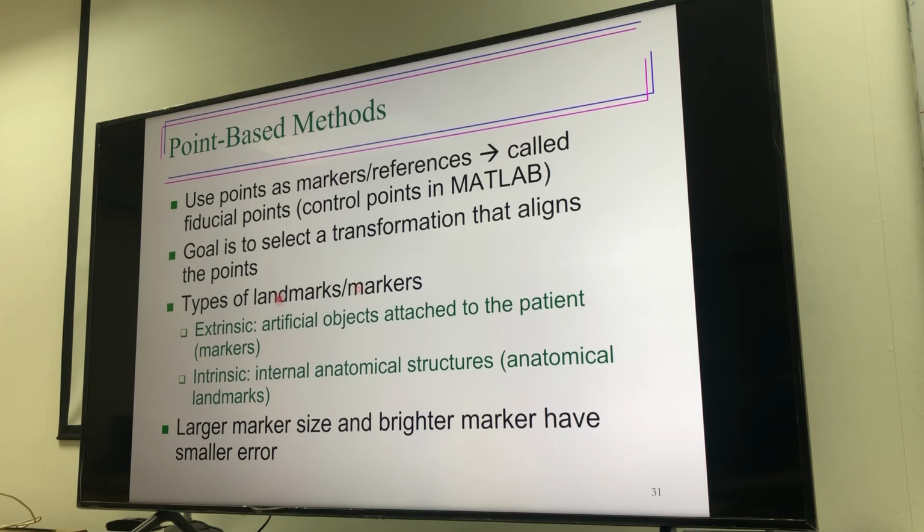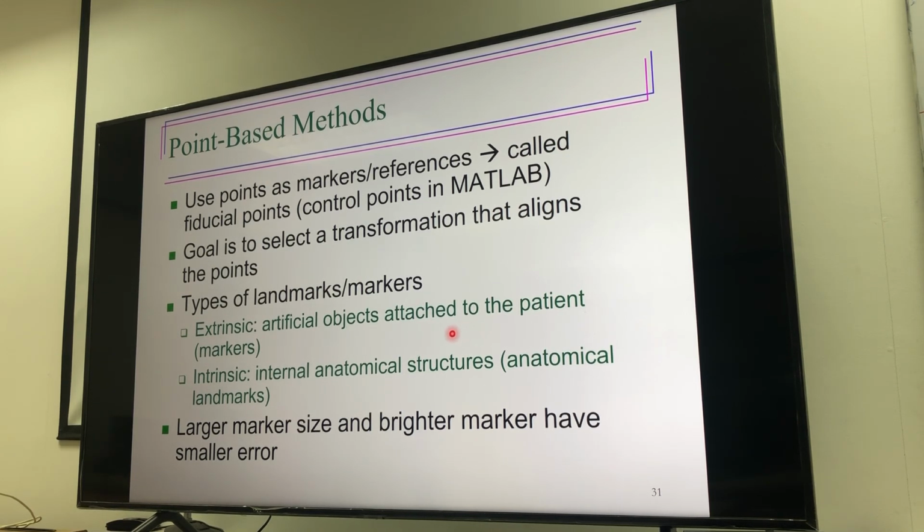So for example, with the point-based method, first of all, you need to find the landmarks, or you put the marker in one of the images, and then you find the corresponding markers in the other image.